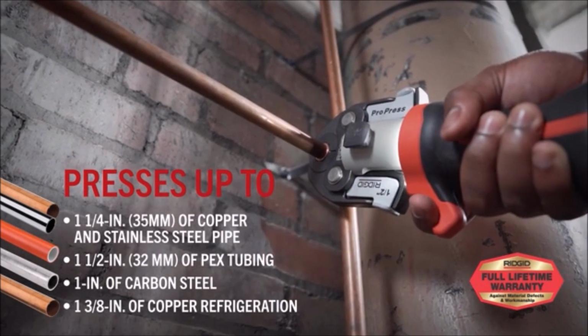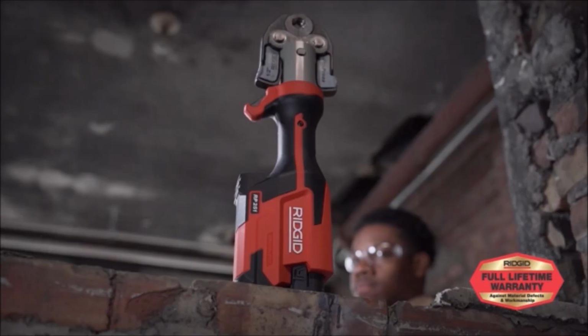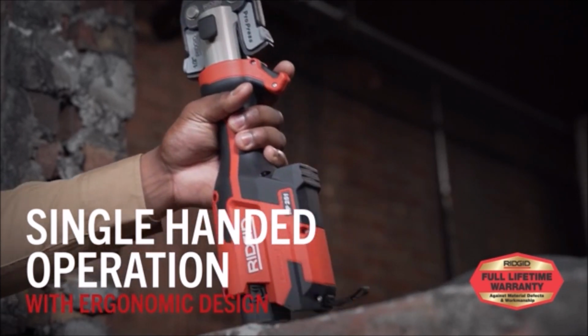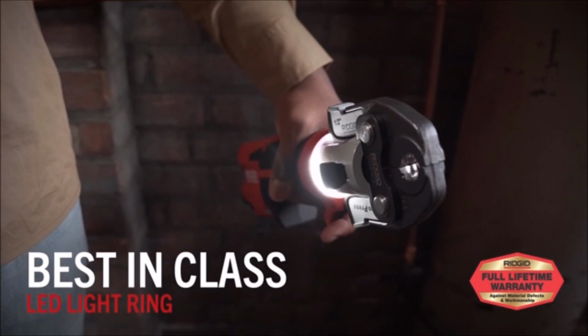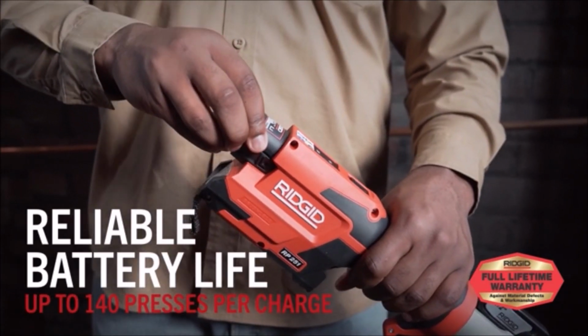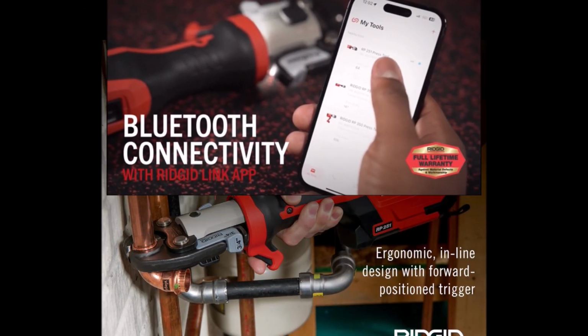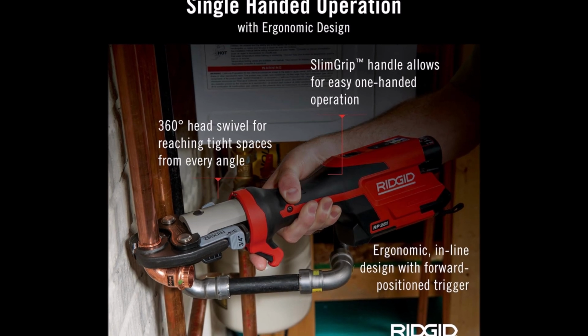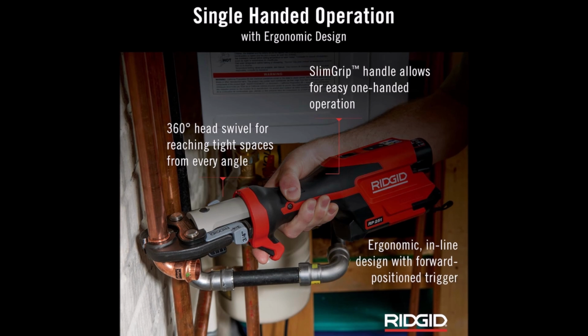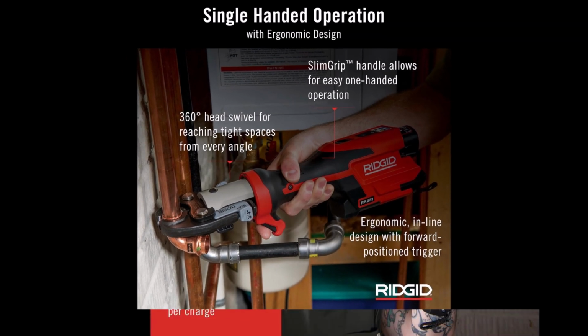Talk about reliable. Operating this tool is a breeze, thanks to its ergonomic inline design. The forward position trigger and slim grip handle mean you can easily use it with one hand, making those awkward jobs much simpler. You can complete up to 140 presses on a single charge with the 12-volt lithium-ion battery, which keeps you productive without frequent interruptions.